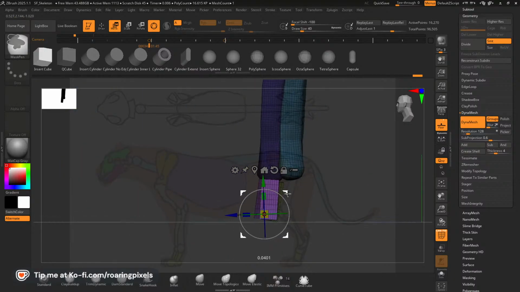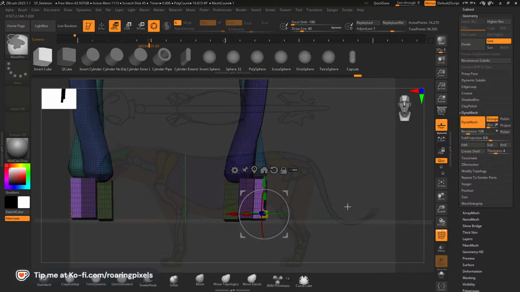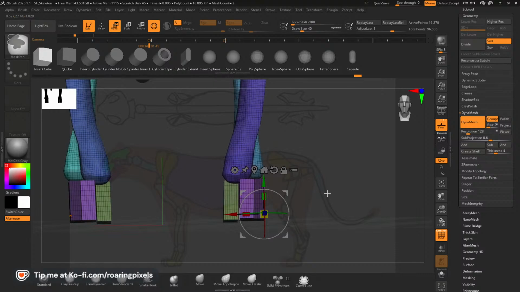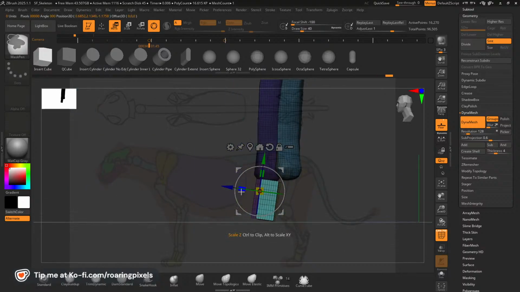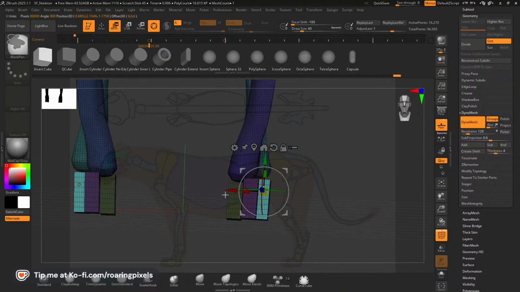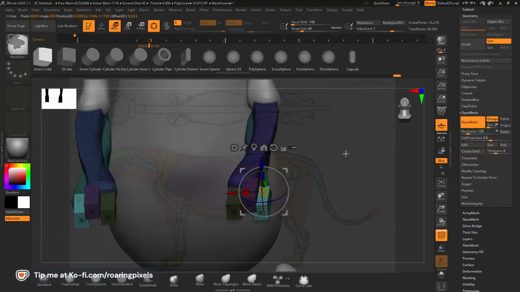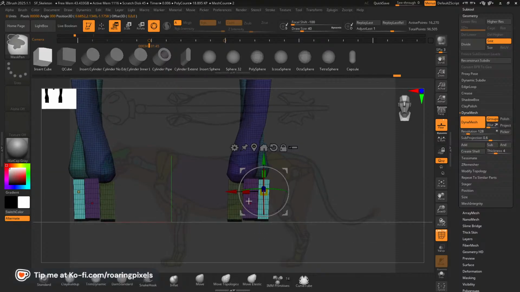So I want all of these to be their own groups. So control W, control click, control click. So we want 4 fingers, 1, 2, 3, one more, and I think they're a bit too wide.